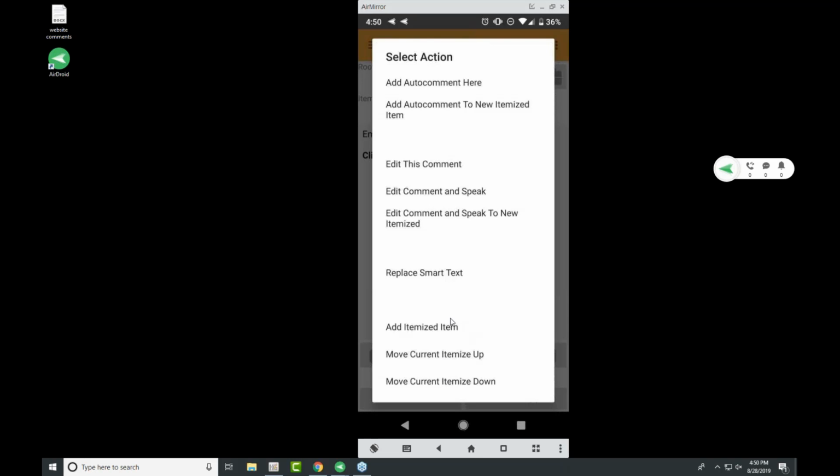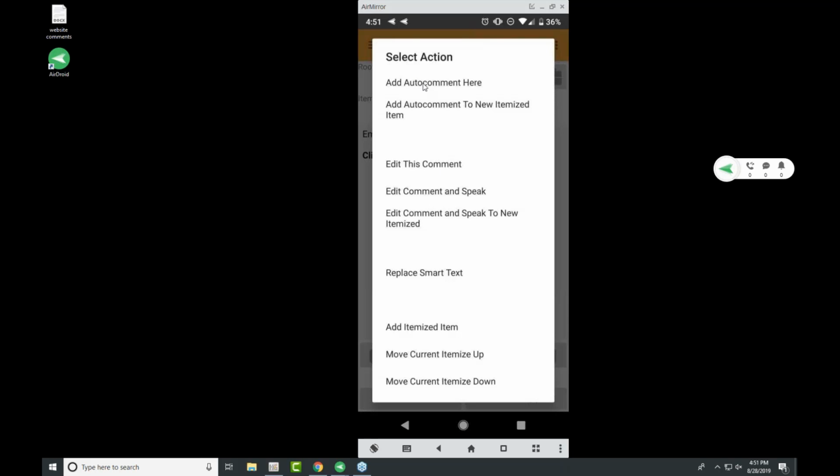I will say about this screen, the edit comment and speak, it starts your microphone right away when you do that. I prefer to click edit this comment and then use the microphone on my keyboard so that I can speak when I'm ready. So it's really just going to open like a blank comment when you do that. Typically, this edit this comment was meant for, oh, I already entered a comment and I need to tweak it or change it. That's what it was meant for. But if you pick it, having not added a comment, you can add a comment from scratch and use the microphone on your keyboard to do that. I prefer that because oftentimes you're talking to your client and you don't want to start recording something you don't intend to be part of your comment.